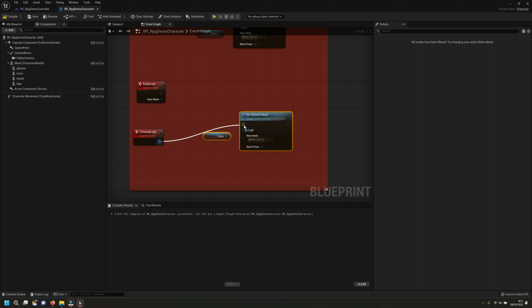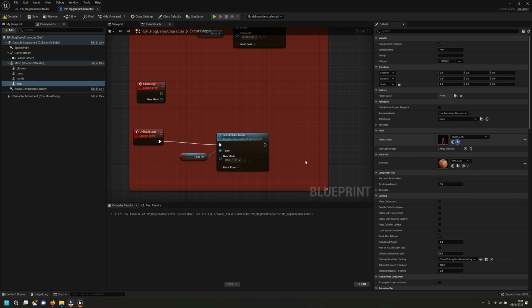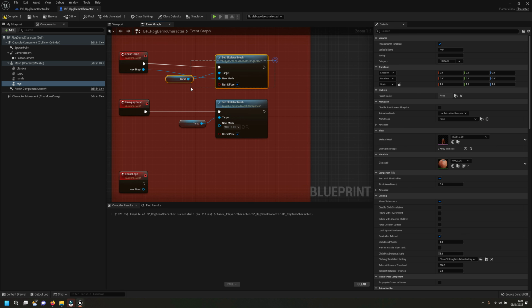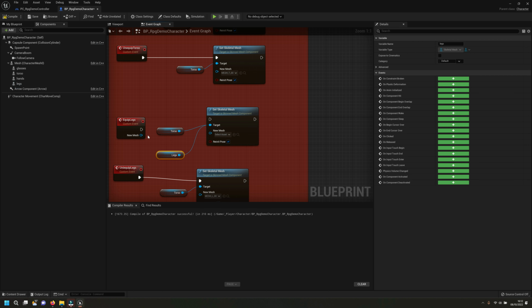Same thing here. The legs on the unequip, it's going to get the legs. Browse this, put it in here. And if I want to change the legs here, we're going to get the legs bits. Just plug it in here, and the new mesh will be set in there.